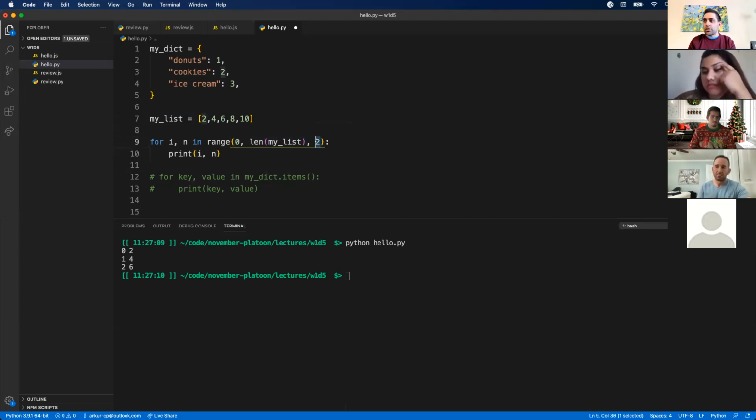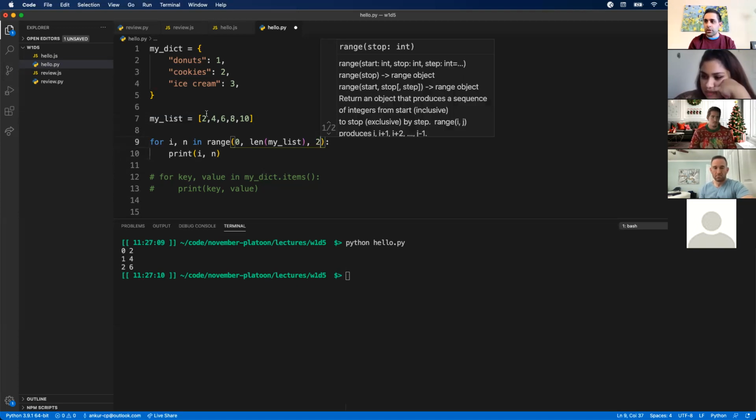Okay, yeah. So that 2 is going to say start with my starting index, then every step I take will be 2 indices, not just 1. If you leave that off, the default is 1, because that's the normal case for most of the time we're going to do things. So in this case, I'll go through every item 1 step at a time. That 2 will just say go 2 steps, starting at your starting index.